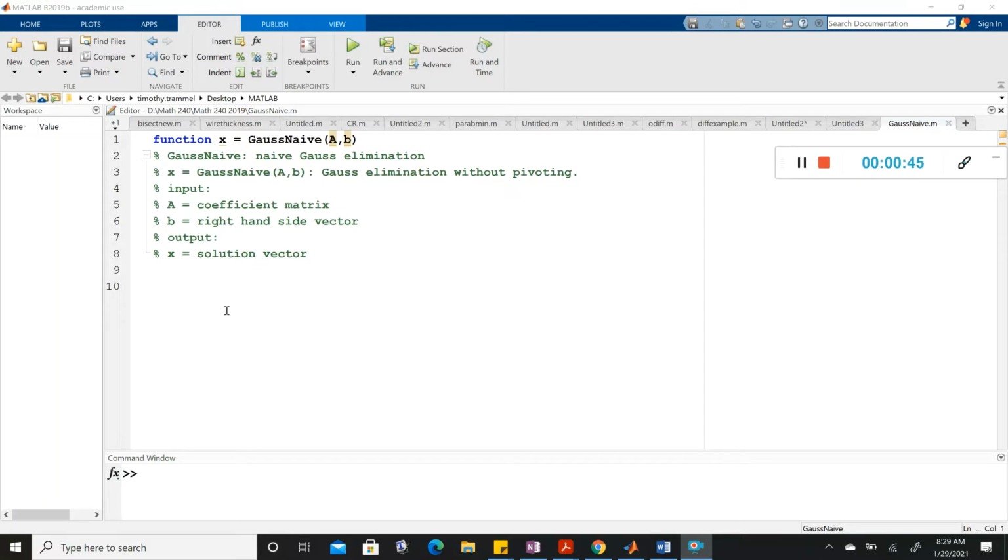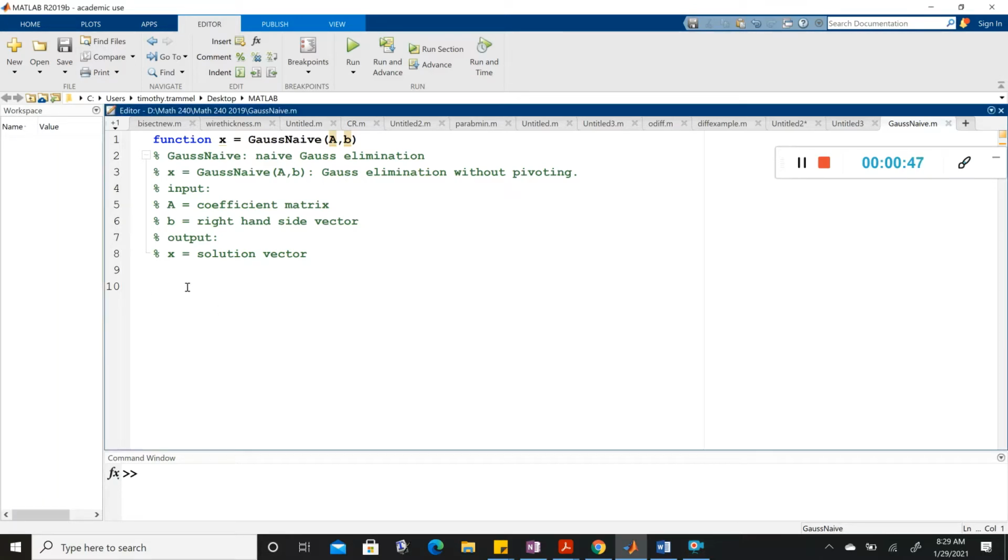And before we start, I just want to build in maybe one error message, and then we're going to look at an example before we actually start really getting into coding here. So the first thing I would say is, for simplicity, we are going to look at square matrices.